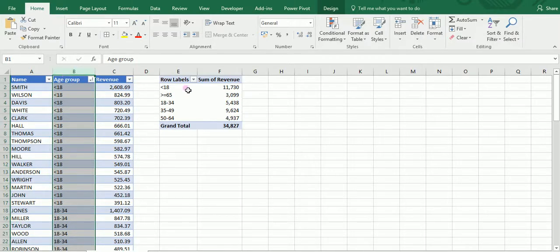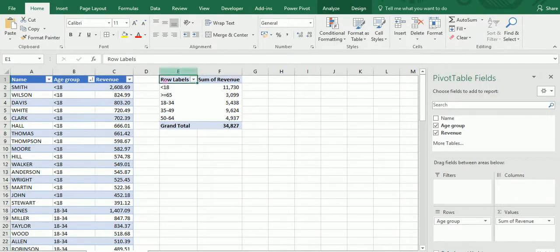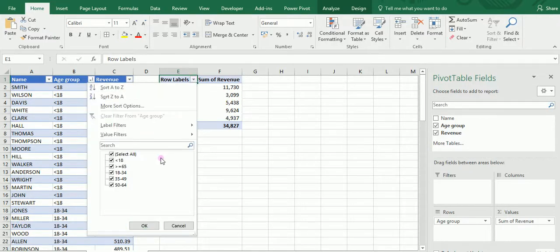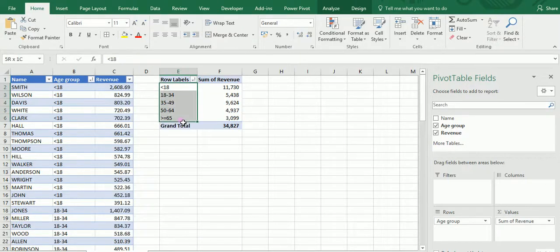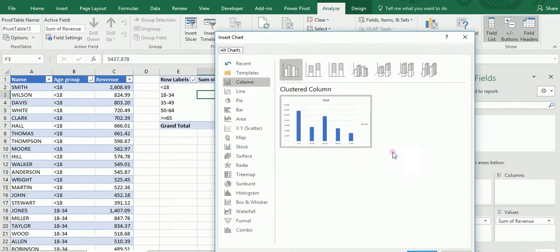But what we want to achieve, we want to sort that data by a succeeding age group, so that we can generate a consistent pivot chart. So what you will do here, you just use the drop-down menu and you click sort A to Z, and automatically here the age group now have a consistent order, and you're able to generate whatever pivot chart you want to create.